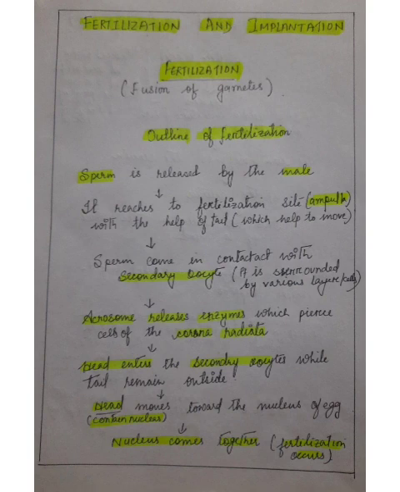So the head moves toward the nucleus of the egg, that is the nucleus of the ovum, the secondary oocyte. And the head contains a nucleus, right? Even the egg also contains a nucleus. Then what happens? The nucleus of the sperm and the nucleus of the egg come together, and then fertilization occurs. I hope that you have got an idea what exactly fertilization is.